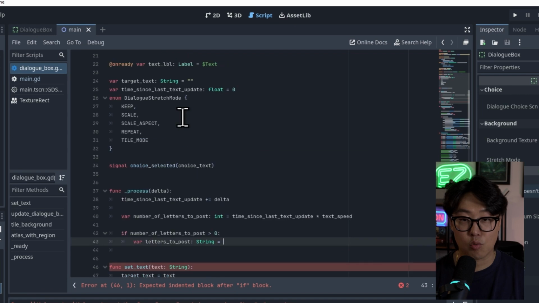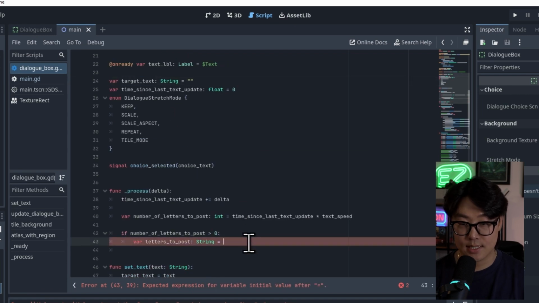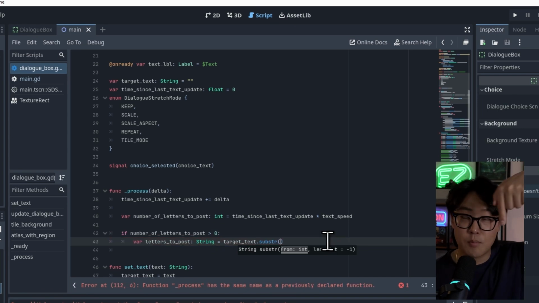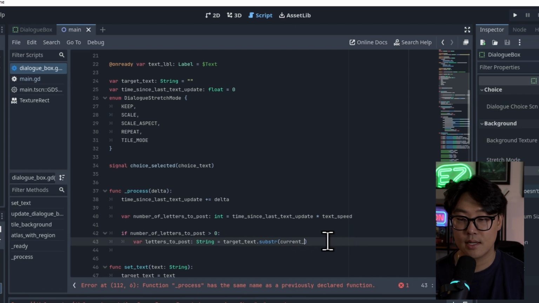And then I've got to grab that from the target text, right? It's the subtext. It's a substring from a current pointer, whatever that is, current target index, all the way to the length, which is the number of letters.